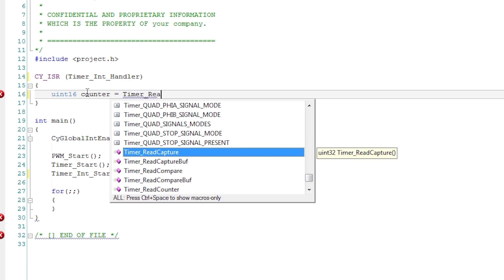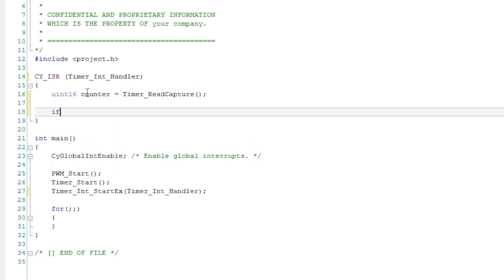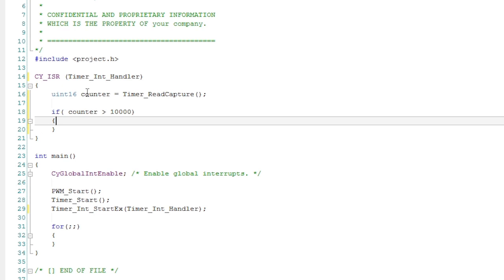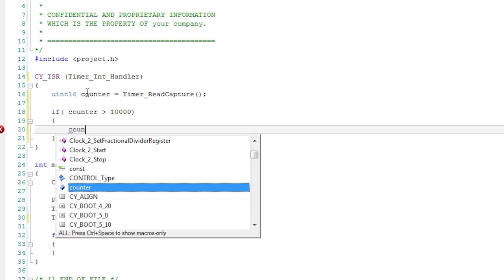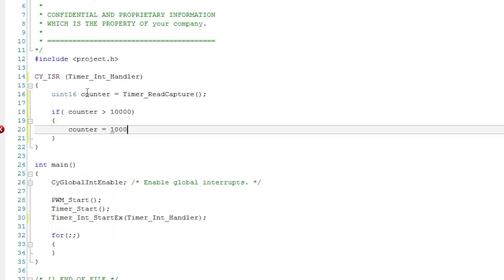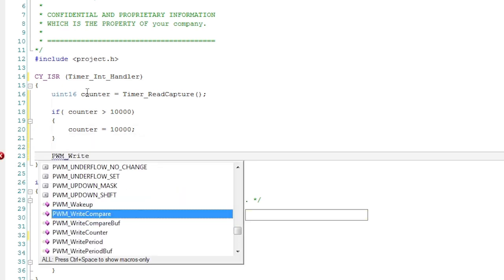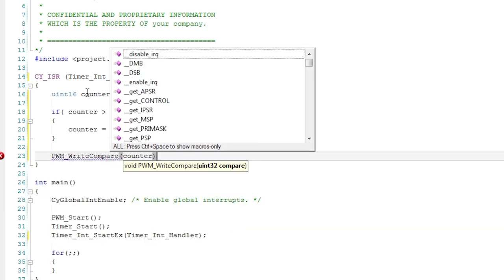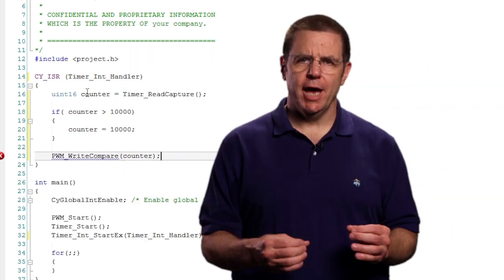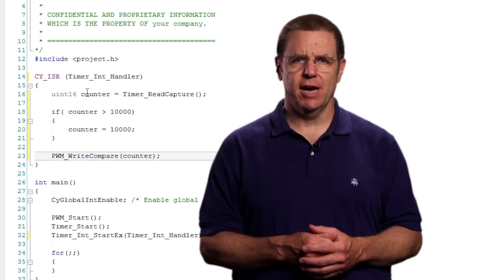If you're detail obsessed, like me, you'll worry that the timer may return a value greater than 10,000 if the switch is pressed for over 10 seconds. And that's absolutely true. Since the PWM has a maximum period of 10,000, that would mean that the compare value is greater than the period. This would result in leaving the LED fully lit. But this is not really a good coding practice. So you should add a check of the timer value and make sure that it can't exceed 10,000.